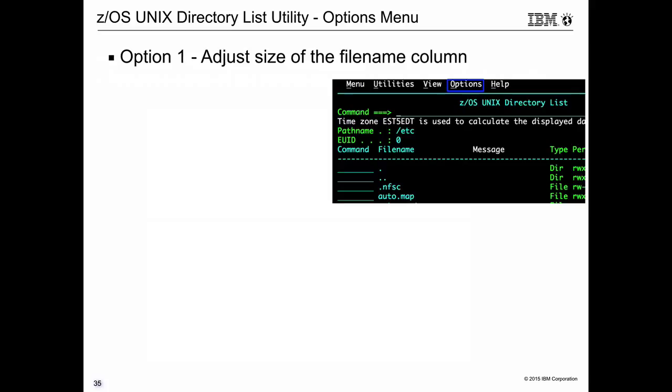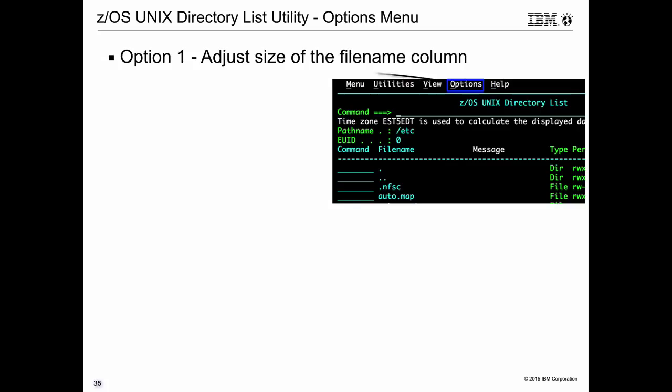First of all, on the left column, the file name, a Unix path name really is what we're talking about, can be very wide. So how wide do you want that to be? You want to be able to display most or all of the path name, but you'd also probably like some of the information you get in the columns without having to do lots of left and right commands.